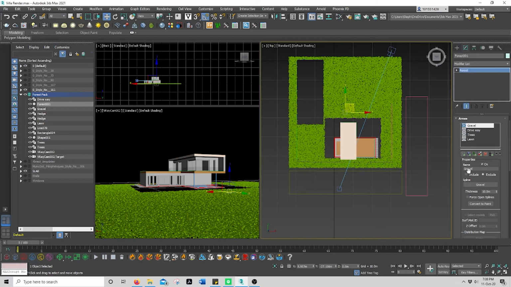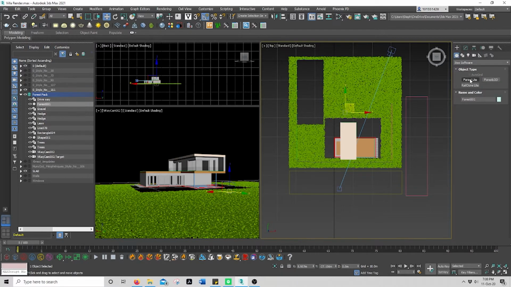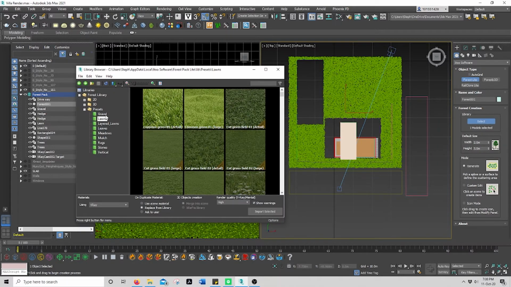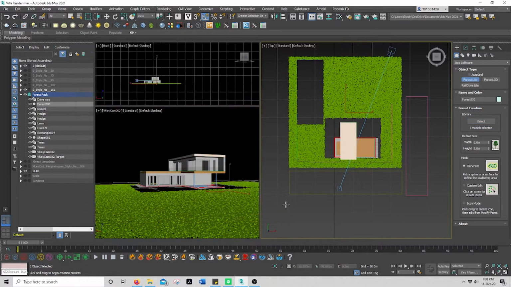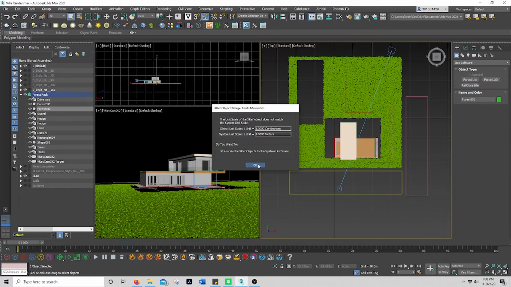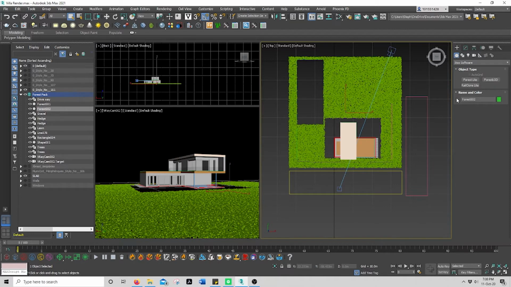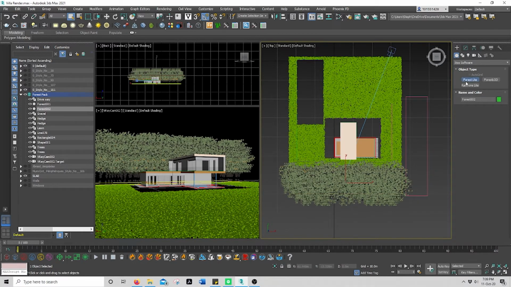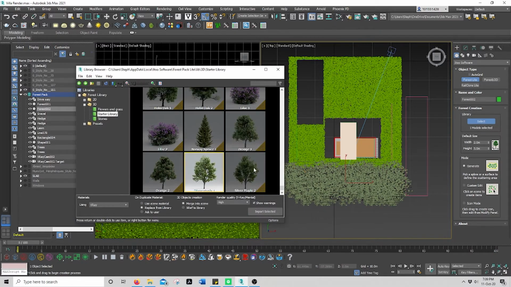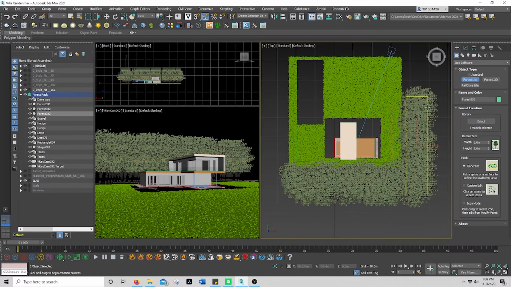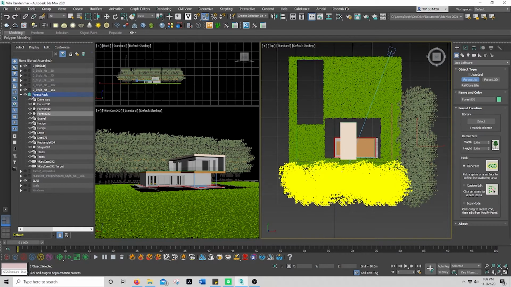Now we will add trees using the same technique. So what you want to do is go here, Forest Library. Our trees are in the starter pack. We've got one down here, import. So you want to import it into the splines again. Same thing. As you will notice, the trees look very formal and quite identical to one another.